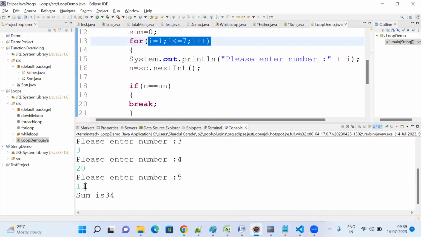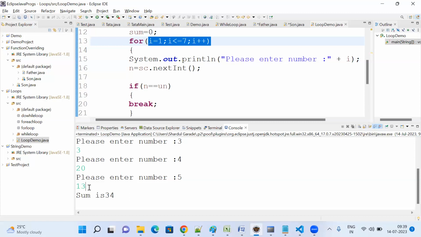If he enters 10 numbers, 12 numbers, 15 numbers, 100 numbers, 500 numbers, keep on entering till what you get? 13. And once you get 13, then stop. It will break. So if 13 comes on the very first attempt, the sum will be 0.